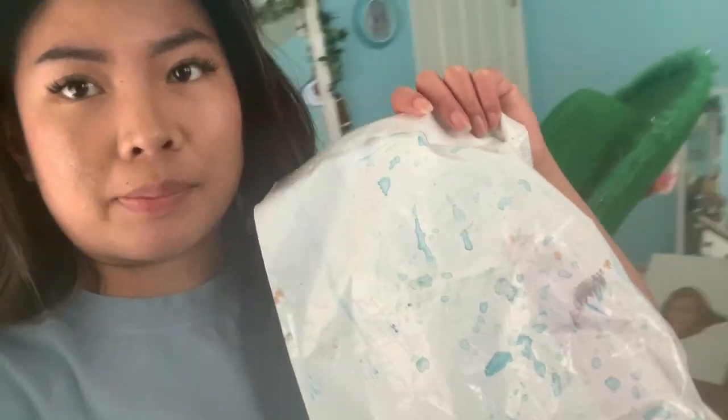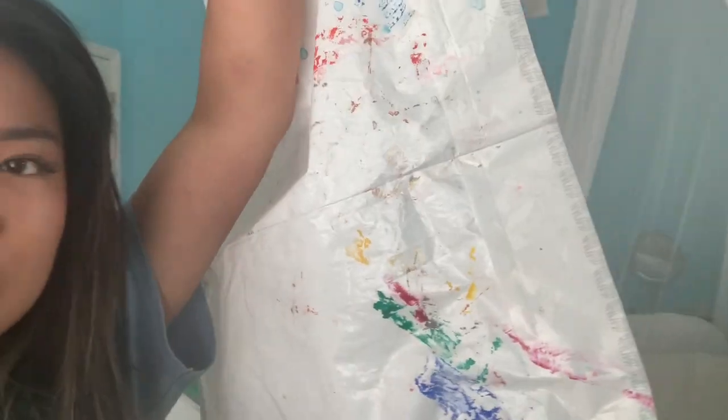Anyways, we're gonna protect the surface. This probably isn't a good idea, but we're still gonna do it. I'm gonna put the paints on my bed, but on top of this thing. So I'm gonna lay this down, lay that down here, and then put this here. Probably not a good idea, but you know what? Are any of my ideas good?